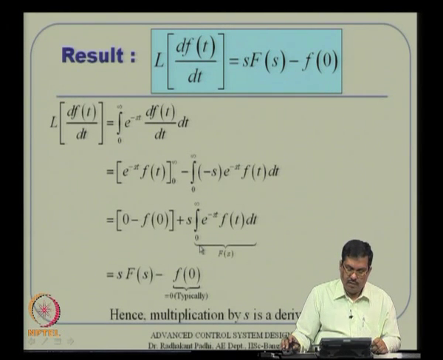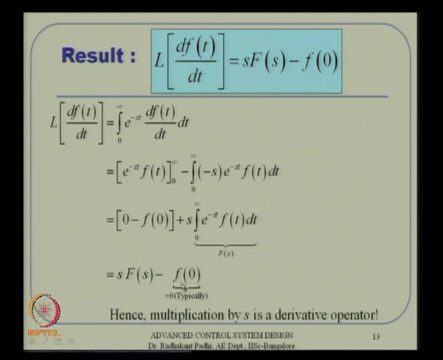And in most situations in classical control systems or linear control theory especially, we will see that it is assumed that f of 0 is 0. And that is primarily because of what we discussed in the first class, that linear system behavior or stability nature is independent of initial conditions. That is the fact that I will keep on repeating. So, we will hopefully not forget that. So what it essentially tells us is that multiplication by s of F of s leads to an interpretation of derivative. That means the multiplication by s is nothing but the time domain derivative property.